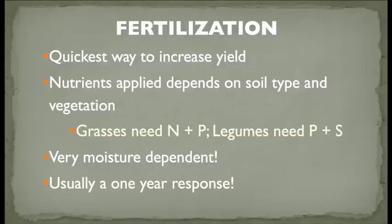Nutrients applied will depend on the soil type and the vegetation out there. As I mentioned, grasses love nitrogen and legumes certainly love phosphorus and sulfur. And if you're going to use fertilizer, you need to time it with small showers or some type of rain afterwards, because application of a granular fertilizer is very moisture dependent. It's going to take a good shower or some rain after you apply that fertilizer to dissolve those granules and percolate those nutrients down into that root zone.